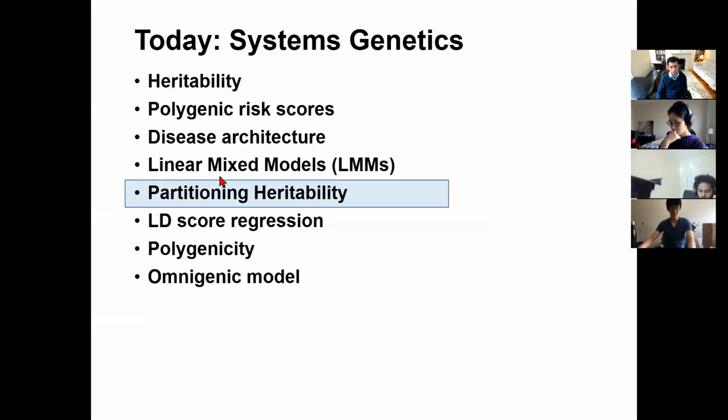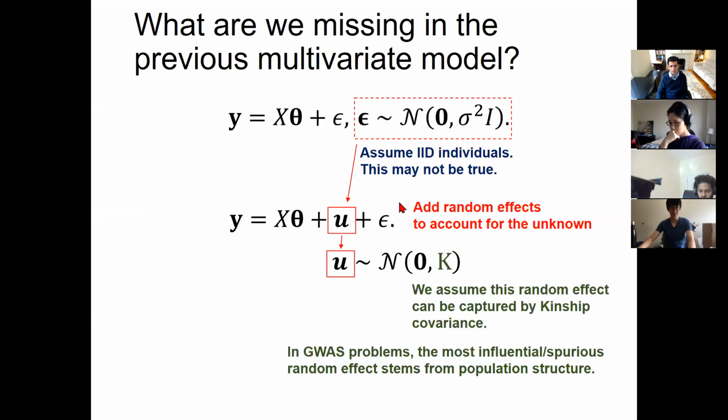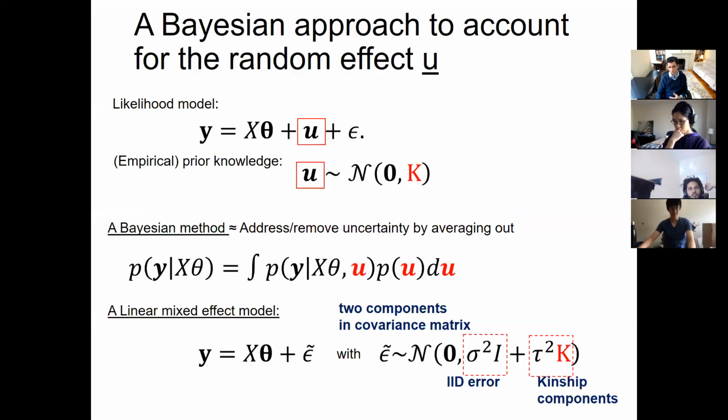So this is just a quick review of these linear mixed models that are using this kinship matrix, rather than just these error models, to capture additional genetic contributors that can result from these rare unobserved variants.